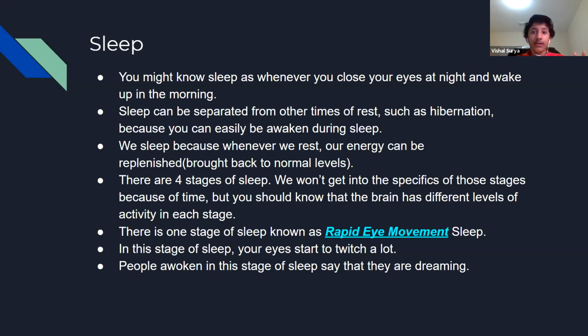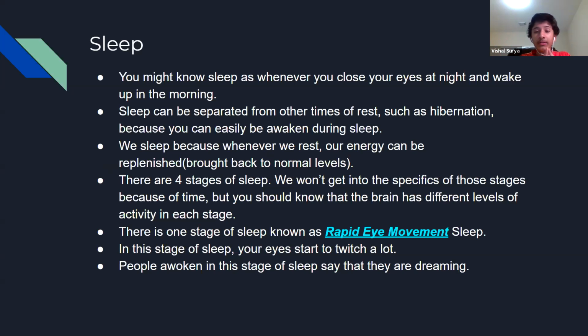So you can imagine in the beginning of the day, whenever you wake up, your brain's emitting a lot of signals because it has a lot of energy. However, as the day goes on, you lose some of that energy because of the activities, and the brain's going to emit fewer signals, for example, whenever you sleep. And this lesser amount of signals being transmitted is what mainly causes you to fall into the stages of sleep.